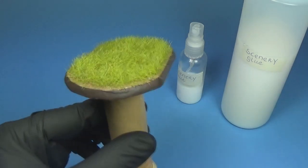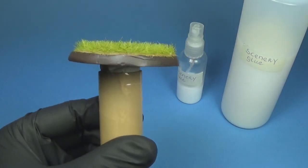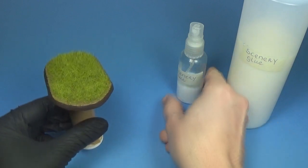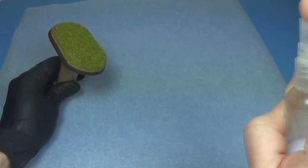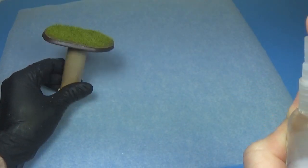Alright, as the final example, here I have some static grass. Now with this, you obviously don't want to use a dropper bottle or a pipette, as the drops will flatten everything. So this is also where the matte medium recipe comes in handy. Because this has little solids in it, I can spray it through a fine mister to seal in the grass and give it a matte finish.